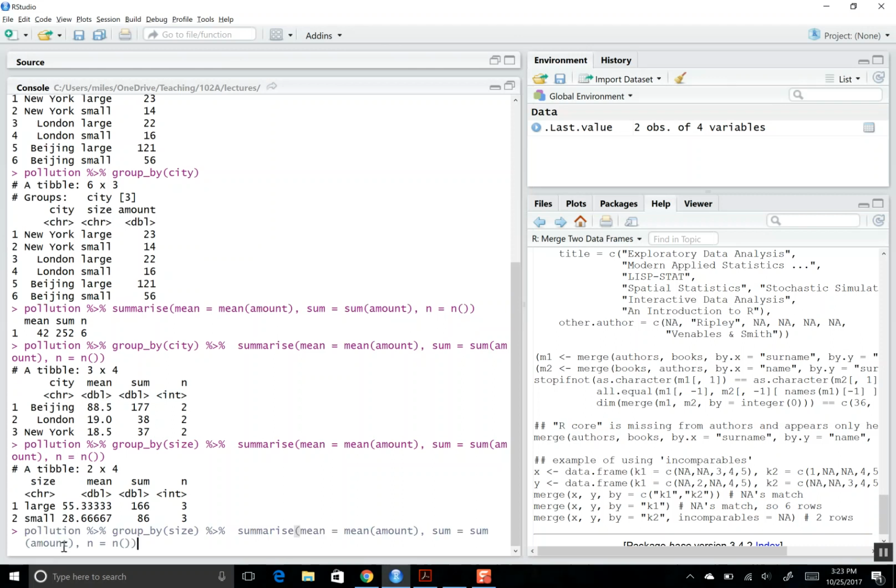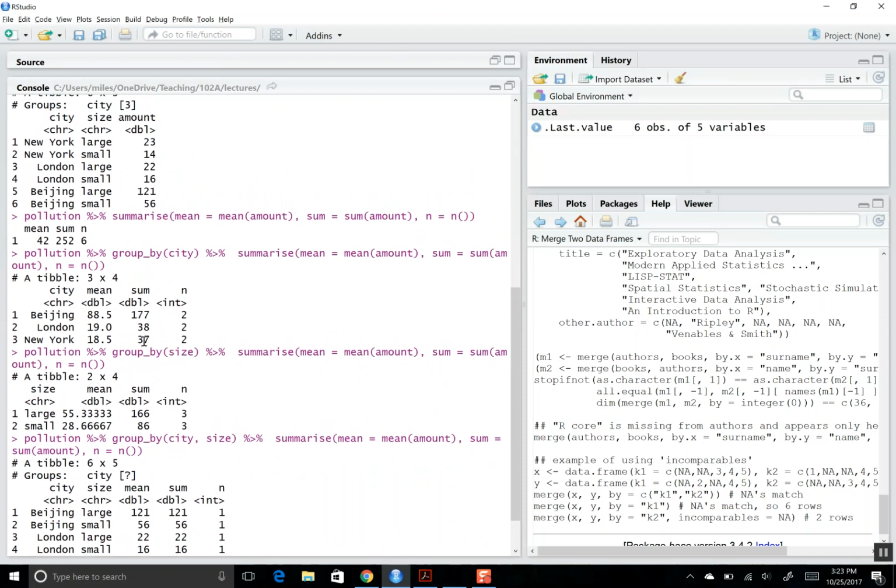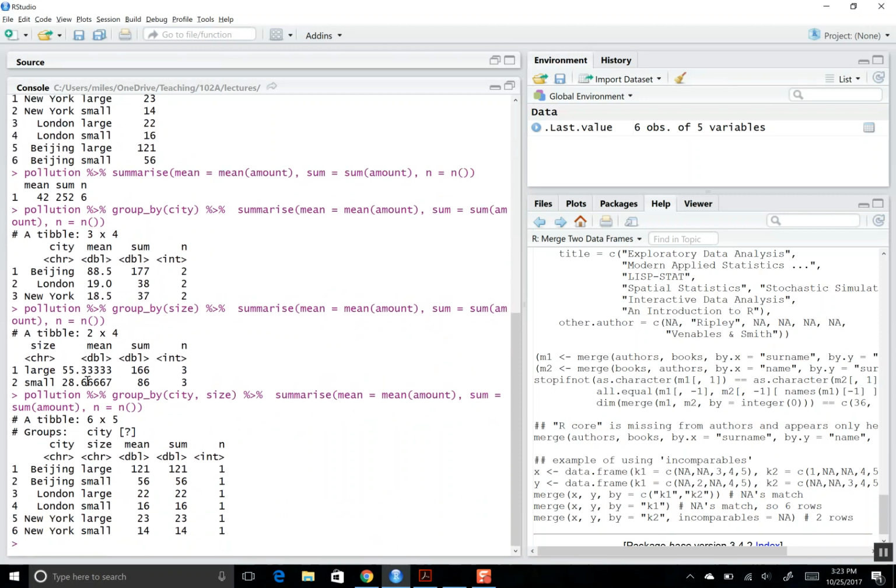if I throw that into summary, so if I group by city and then size, we pretty much get the exact same data as we originally had here, okay? Except group by also kind of establishes some sorting rules. So it's going to sort by city and then sort by size. And the default is alphabetical. So it's going to put in Beijing, which starts with a B, then London, and then New York.